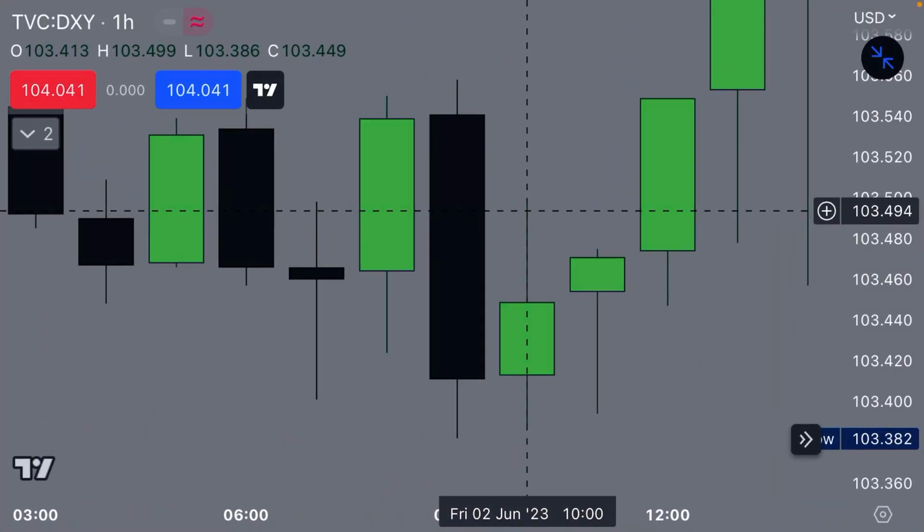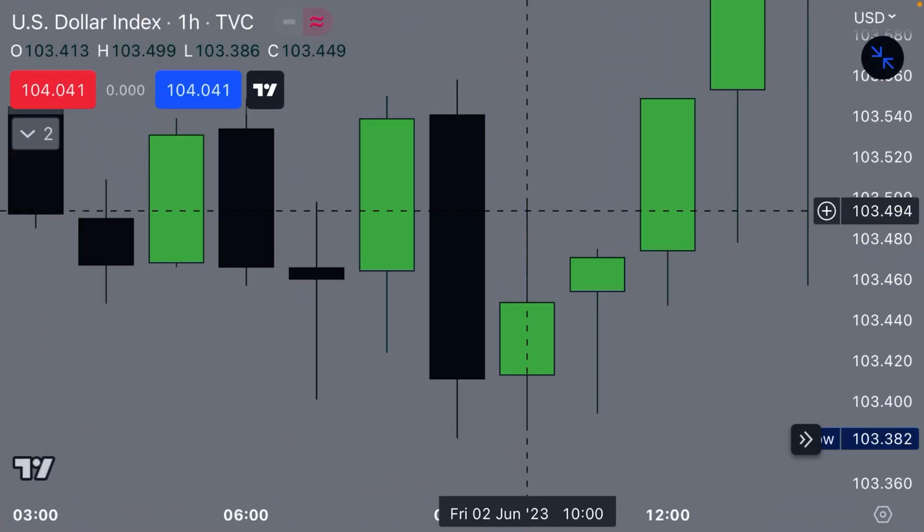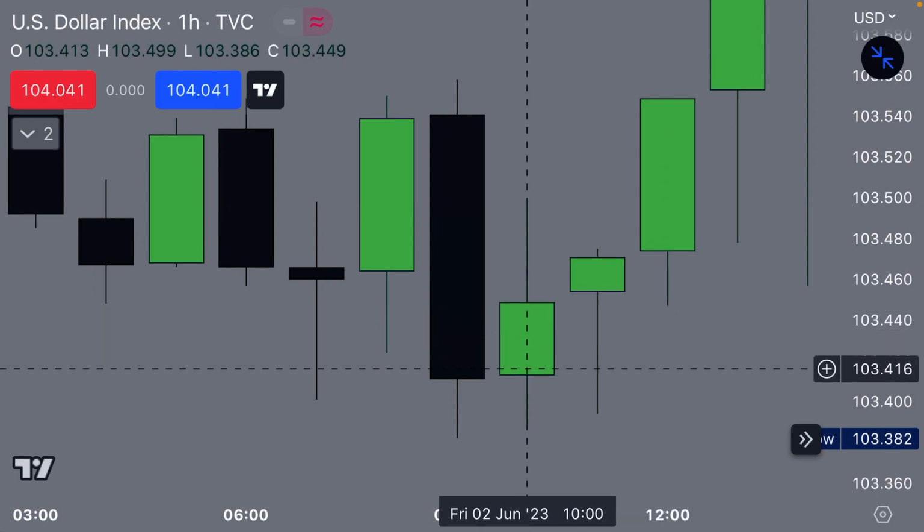So if I come back here, if you look back at the top left, under where it says US dollar index, you see open. O stands for open, H stands for high, L stands for low, C stands for close. So the open, high, low, and close are vital to each candle. For now, we will not touch too much on it so I don't confuse you at this early stage.